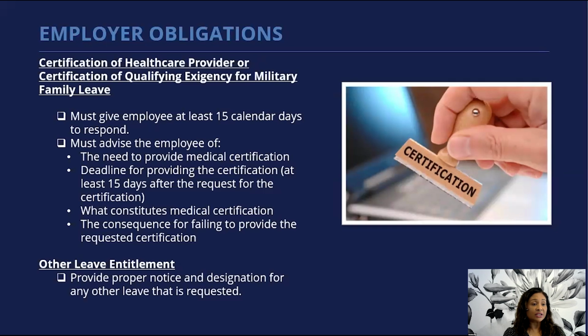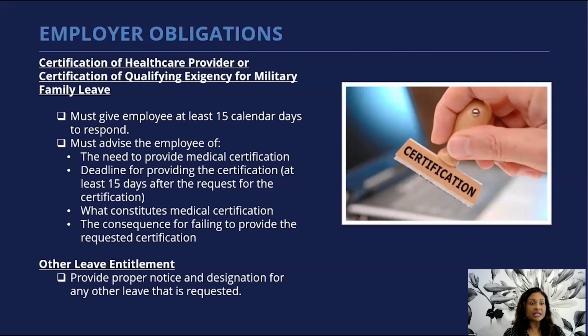Other leave entitlement. Once the employee uses the particular leave that you have designated them under, for example, CFRA for their own serious health condition, if the employee is still requesting additional leave, you may want to evaluate to see if there is some other leave that they may be entitled to. Here, an obvious example would be an employee who was on PDL leave, which ends, then they may be entitled to and may request baby bonding under CFRA. So there's the additional 12 weeks that they would be entitled to for either baby bonding, or if they continue to be disabled from the pregnancy, then it would be for their own serious medical condition.